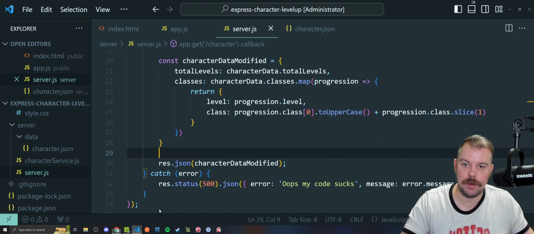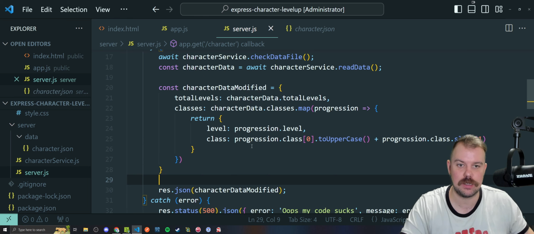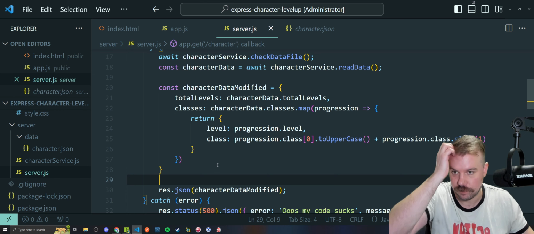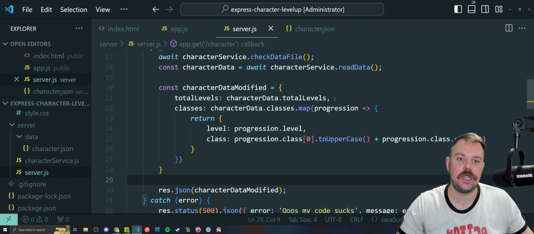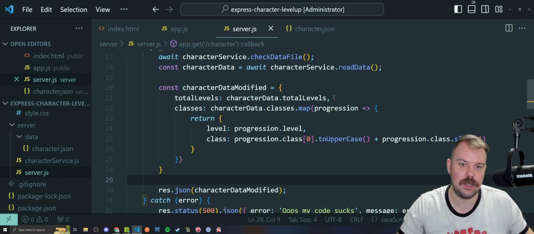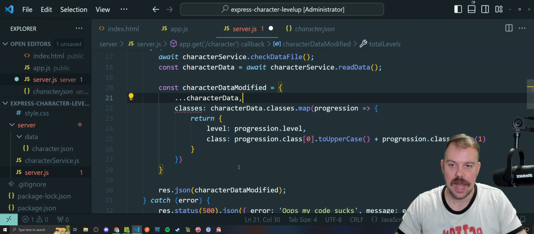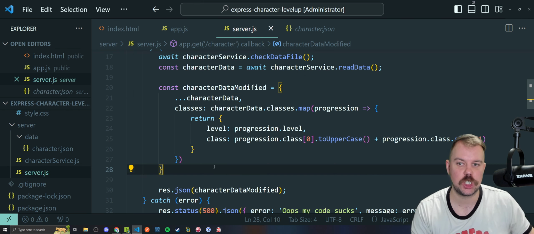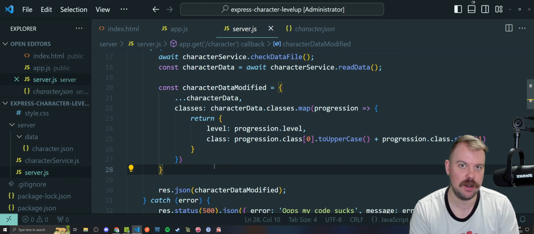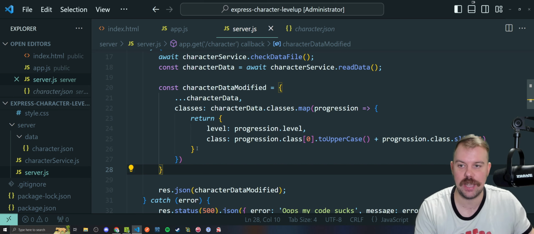There are an incredible amount of shorthands we could do here, because some of you that have some more experience might recognize that we don't need to do all this right here. So what if I simply want to modify classes and not everything else? I could choose to simply spread out the rest of character data, which should just be total levels, and then modify classes.